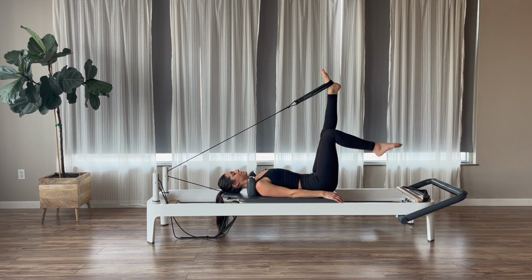We're gonna inhale, dip the right toes down towards our springs. Exhale, lift, inhale, hinge to dip, and then exhaling as we lift back up with control. So we're hinging to dip and then engaging our right obliques to bring that leg back up. Again, left leg still, pelvis still, carriage still. That left leg is gonna work to stabilize us here.